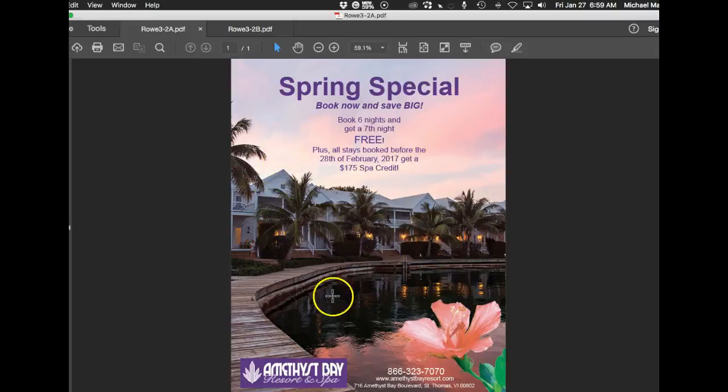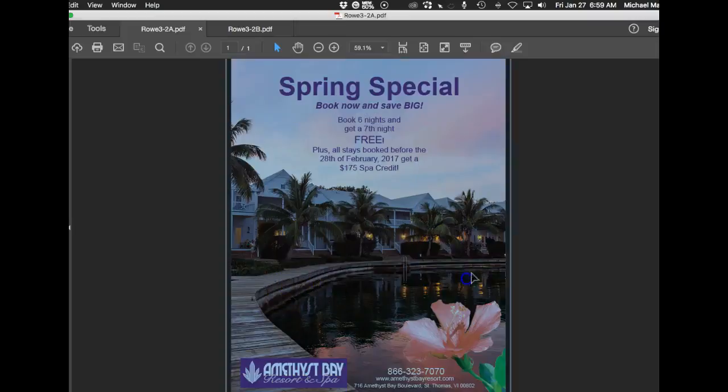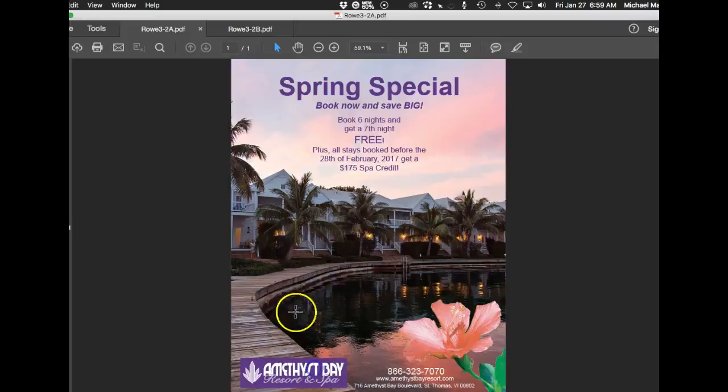This image right here, I think I would probably crop. Now, just imagine this is 8 by 10, okay? I would probably crop that something like that. Just so you don't have this big, open, no guardrail right into the water. I mean, don't forget this is a family. You're saying Spring Special, so presumably there's going to be kids. So please be careful with your image selections.